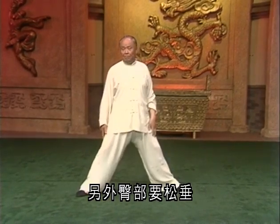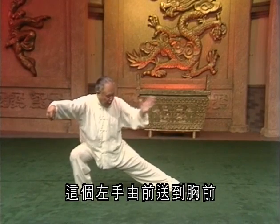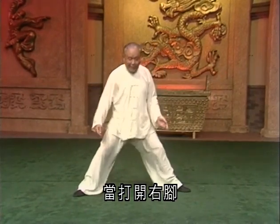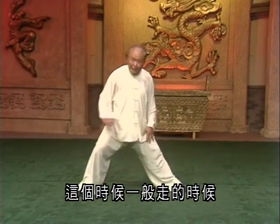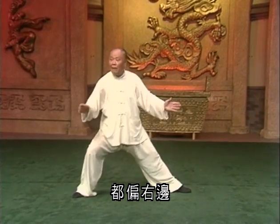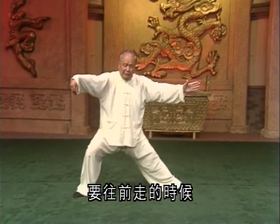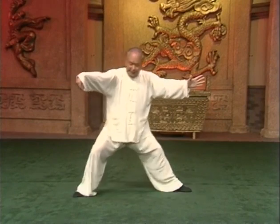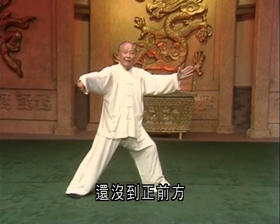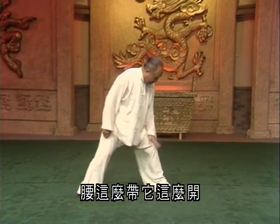In addition to loose hip, like opened as sitting, then pull forward, open right foot, body turns to right. As moving, lean to right. As right hand taking to front of chest and pulling forward, moving forward, the foot is out of place. So the foot should buckle back. It is wrong. It is not front correct. So lead left foot to open with waist. Waist leads it to open in this way.